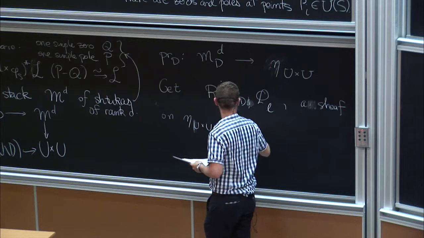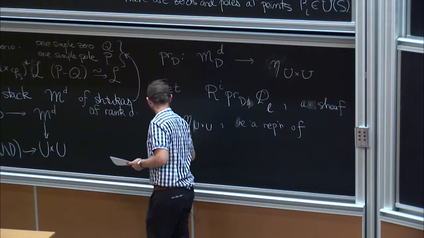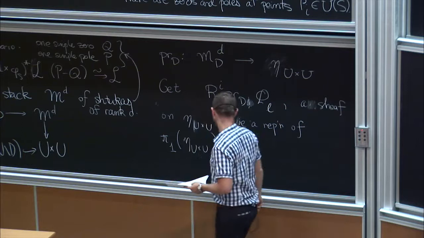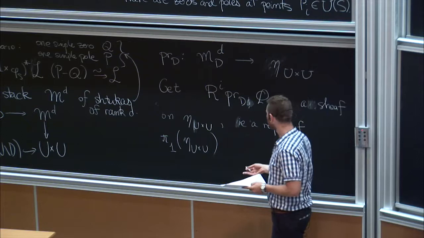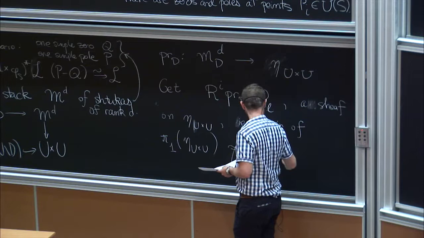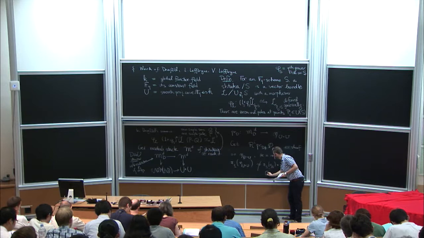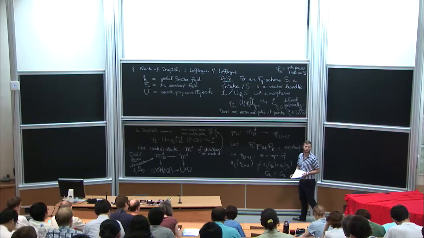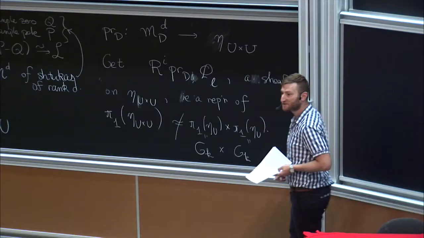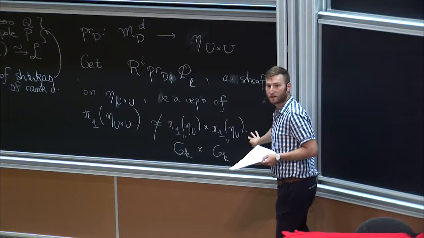In other words, this is going to be an L-adic representation of the etale fundamental group of eta_{U cross U}. But an important warning here is that this fundamental group of the product of the two curves is not at all the same thing as the product of the two fundamental groups. So Drinfeld has to deal with this issue. In the end, what we really want is one of these, because this is the Galois group G_K, the Galois group of K bar over K, which is the thing we're ultimately interested in. So we really would like a representation of this. So how do you pass from here to here?